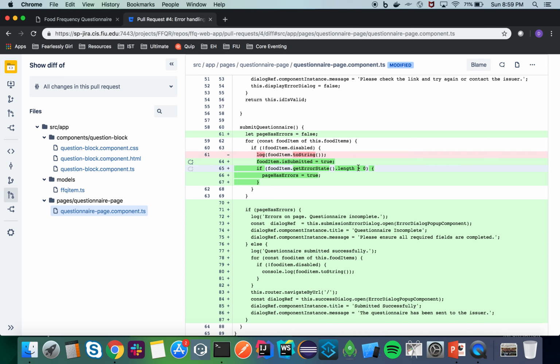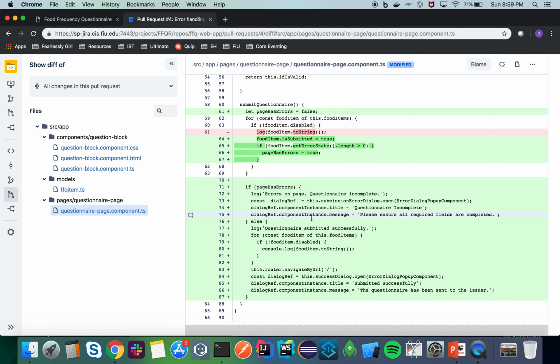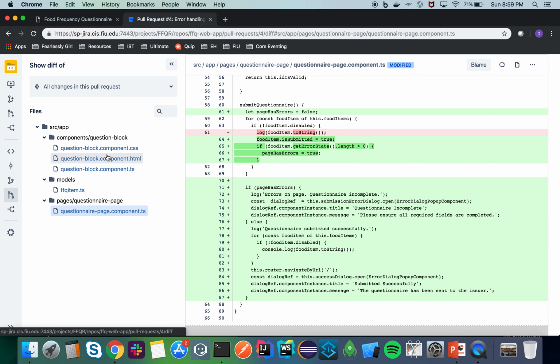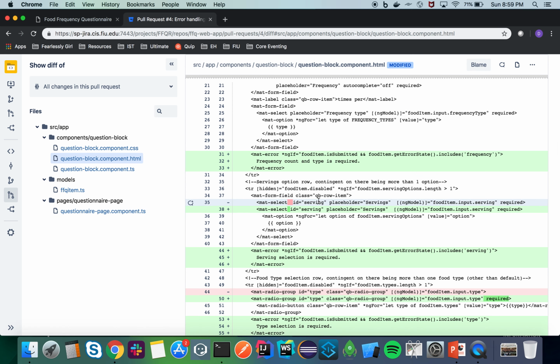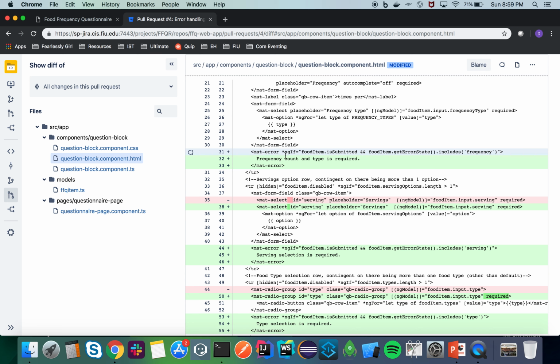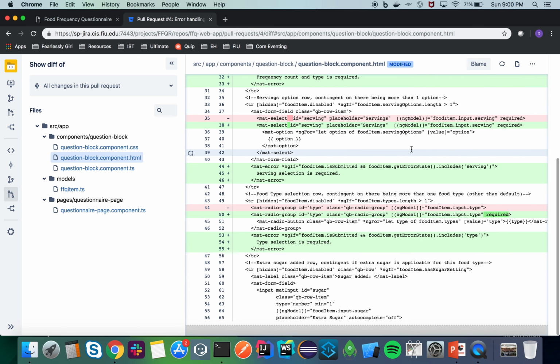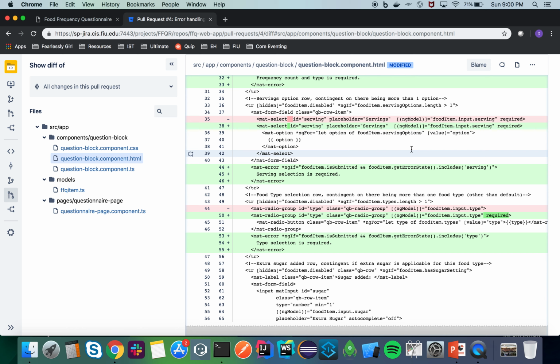then get the error state for each of them. If we do have errors, then we do the error handling here. This is going to change, but for now it's enough to show the dialog boxes in both cases. And as far as the error messages, we just have my error components conditionally displayed if the item is submitted and if upon getting the error state we find a specific error we're looking for. And that's it for this story. Thank you very much.